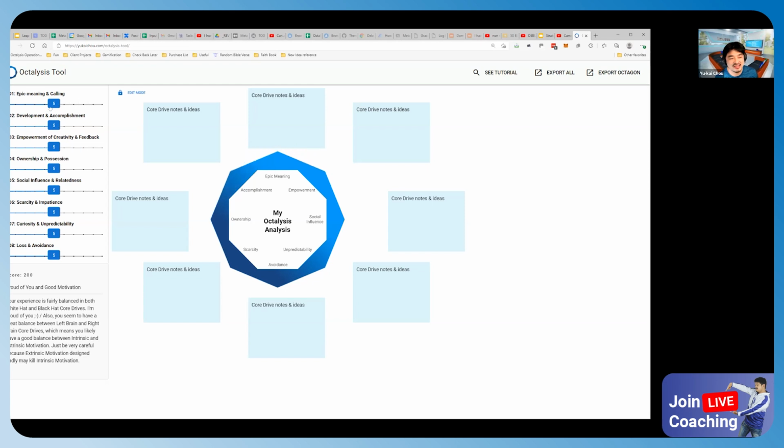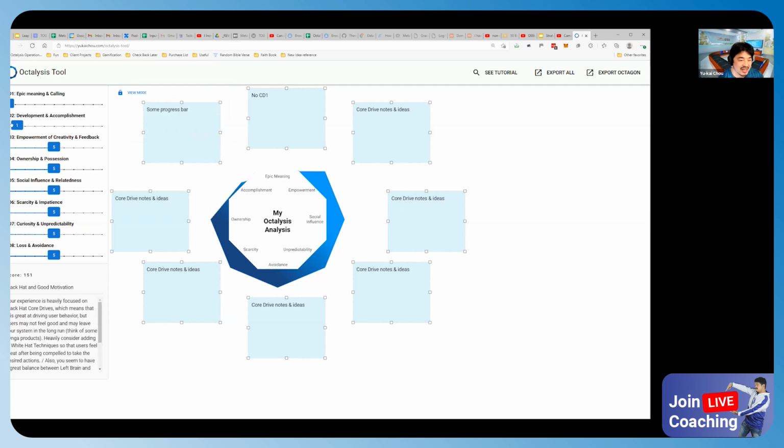So we can say, okay, for this current project, what does it have for CD1, right? It's like no CD1. By the way, this is a relatively new project that still has some UI improvements for sure; you can see some of the decisions are very engineer driven. But anyway, no CD1, right? So you can do that, and you can switch to 0, and then it's like some progress bar. So this tool, for a lot of people, is just to analyze what's there right now.